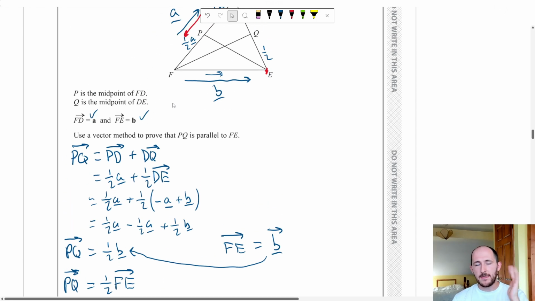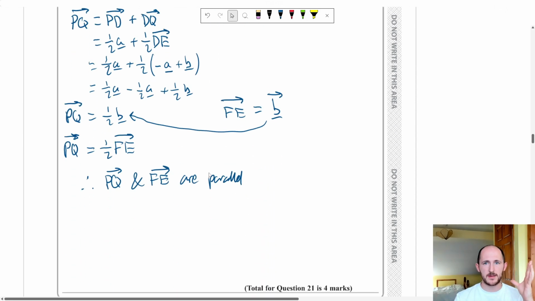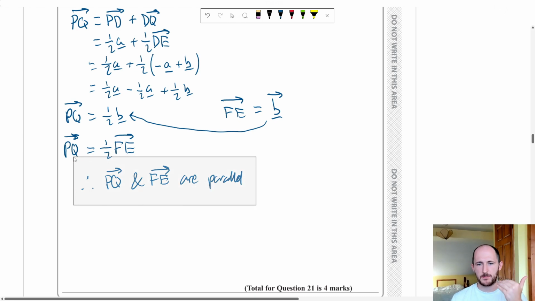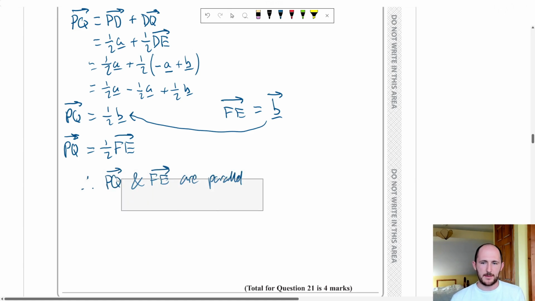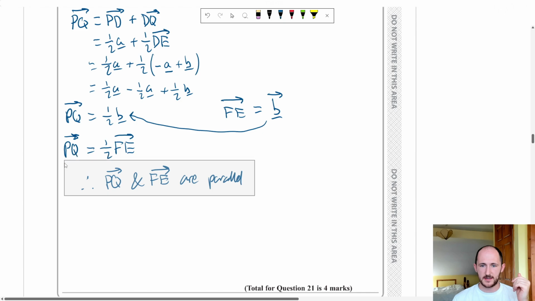In the most recent exam series, so the 2024 exam series, when students got results, they showed me some of their papers, and a lot of them would lose the final mark in questions, not necessarily vector questions, but in questions because they weren't explicit. You have to really show this. And I know that when you're revising, you might want to skip this because it gets a bit tedious. Therefore this, therefore this, therefore this. But you need to remember when you're in a mock exam or an actual exam, you need to be very specific. Because if I'm an examiner, I'll look at this and go, okay, I see this, where their reasoning's good. Then I'll check their working out. If I don't see this, I might be a bit more skeptical.